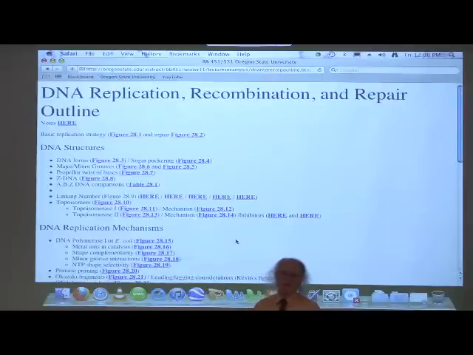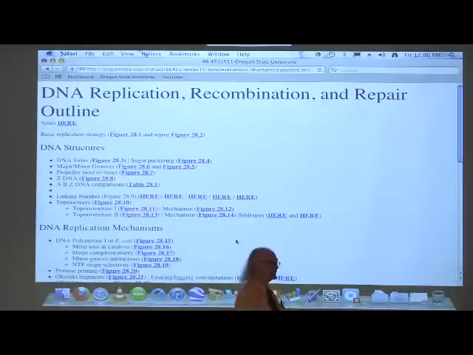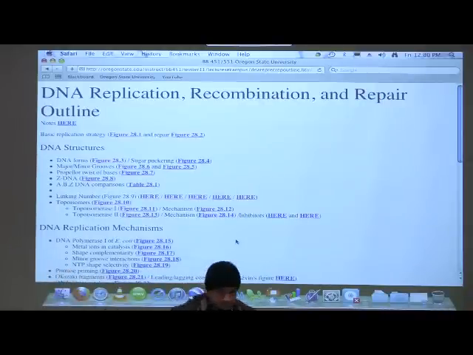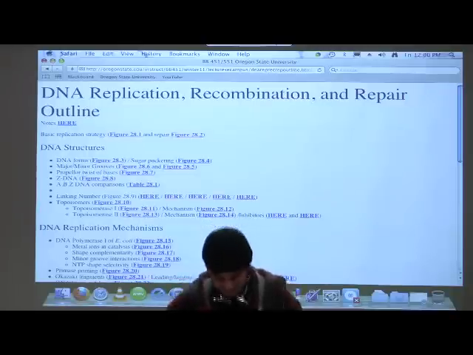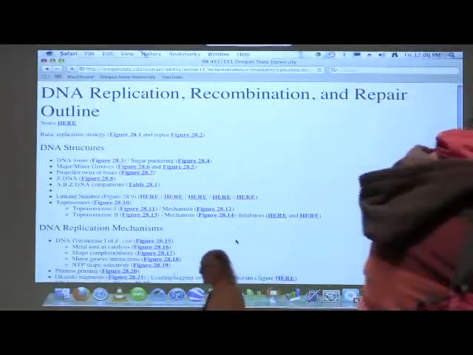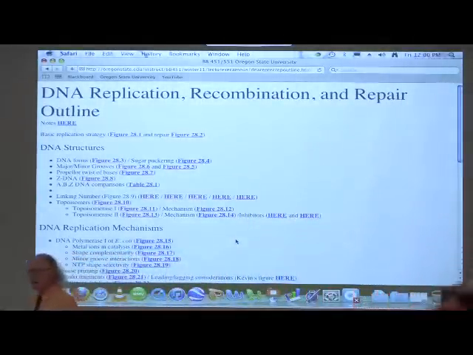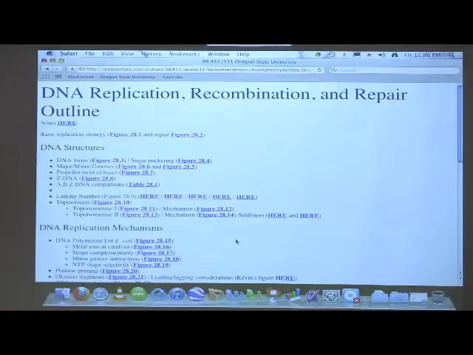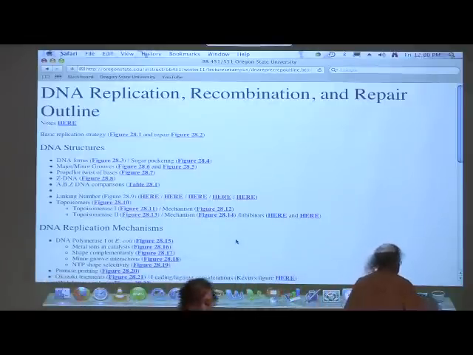Last time I talked about topoisomers, and I talked about topoisomerase. So topoisomers are things that differ in that sort of twisting configuration from one molecule to another. So two molecules can be topoisomers if they have different writhings, basically. A topoisomerase is, of course, an enzyme that can interconvert topoisomers. That's basically what a topoisomerase does. I talked about topoisomerase I, and I talked about topoisomerase II.